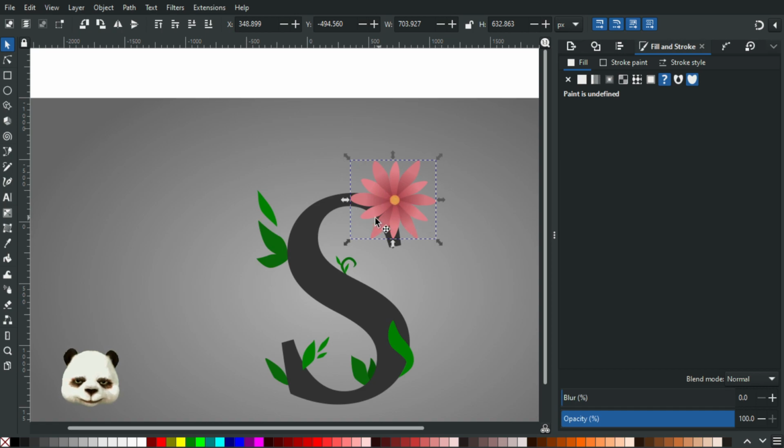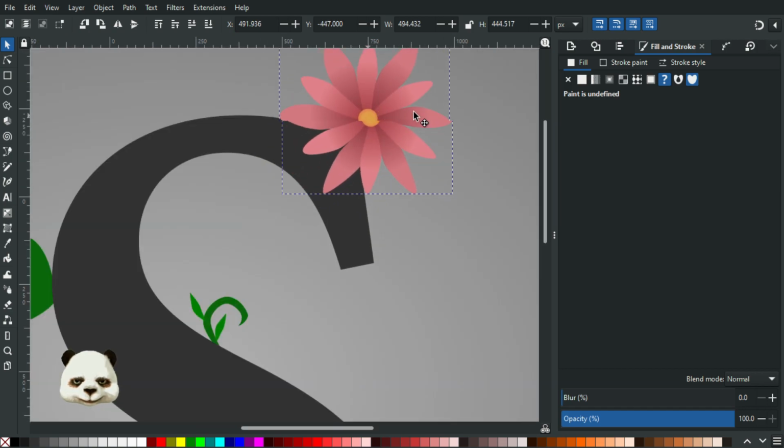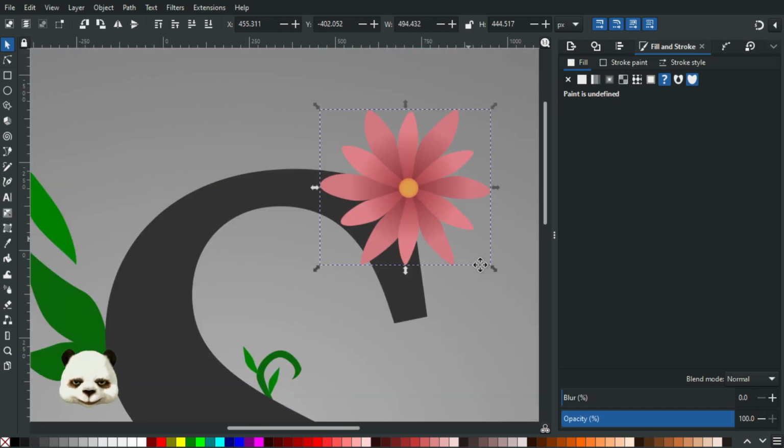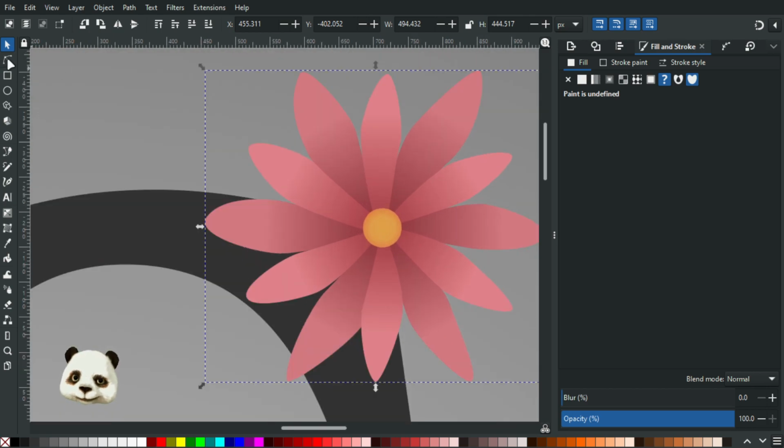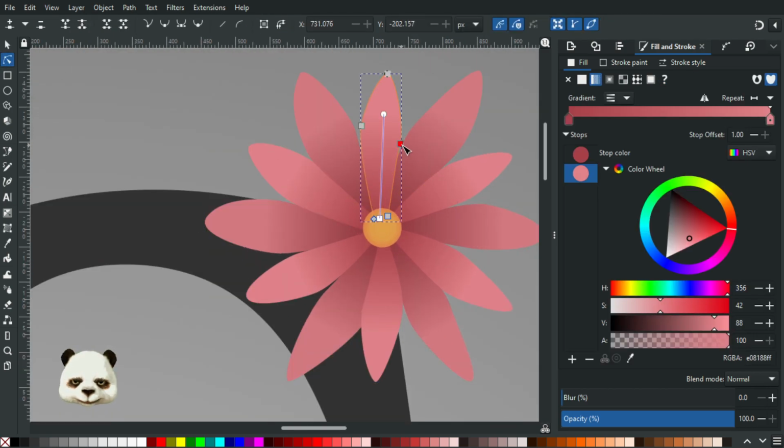Probably will have to play with the length of these petals as well. So if we push this a bit like so, we don't take too much of an S shape. Maybe I should change the thickness of this as well. They look too skinny on the outside, and most petals are kind of the same width.